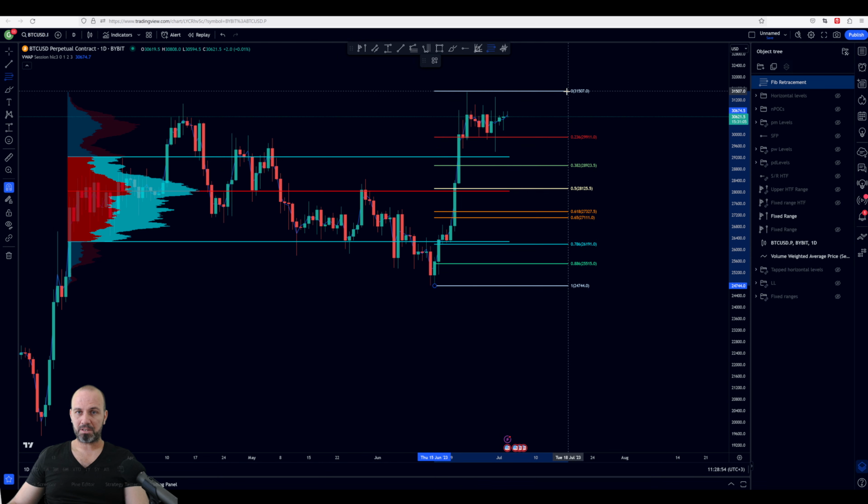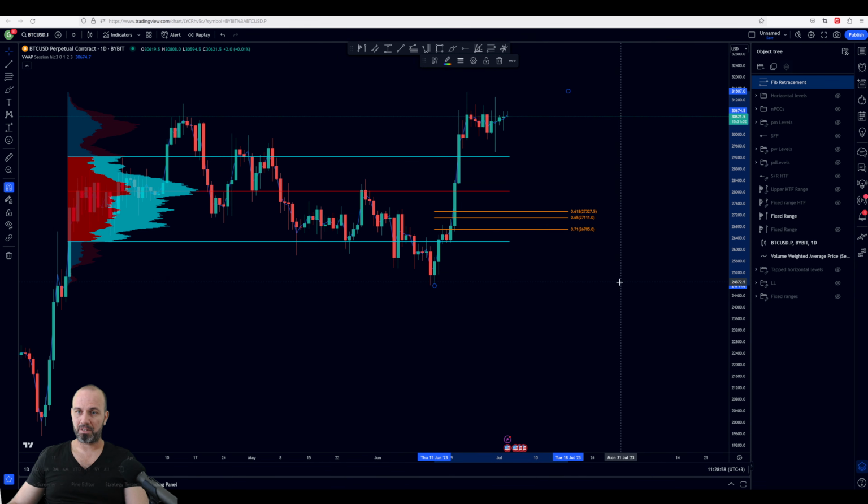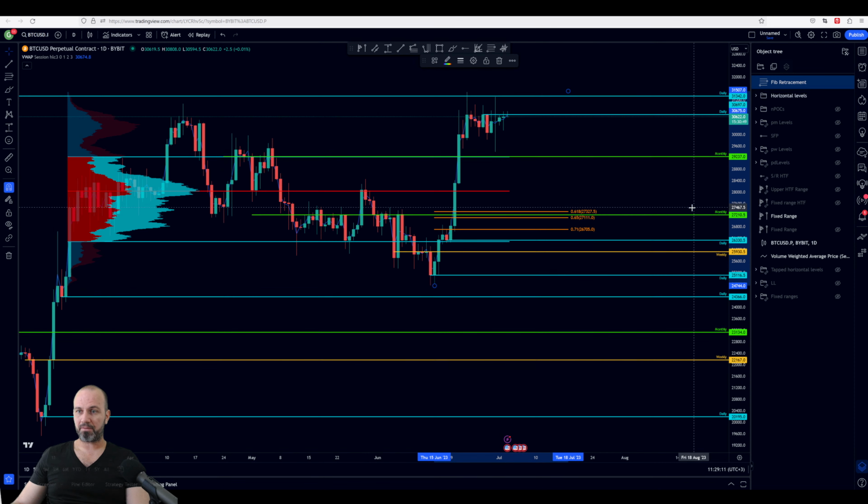One thing that we could do is pull some fibs, and most of the time I would like to trade this area, the retracement to the golden pocket plus this level, especially if I have confluences in the same area. So I have the value area low, I have the golden pocket here, and if we enable the horizontal levels, I also have the new untapped monthly level 27,210, right? That would be another area that one would like to see defended by the bulls. Starting with this monthly, it could go lower. We do have this untapped monthly level, this weekly level, but I will consider this as an area.